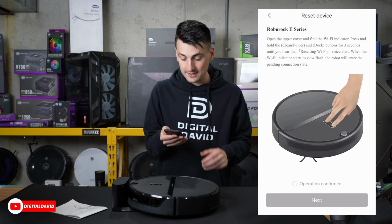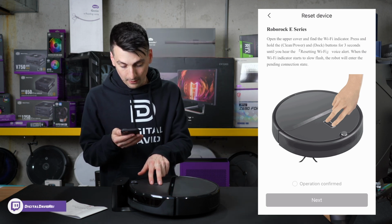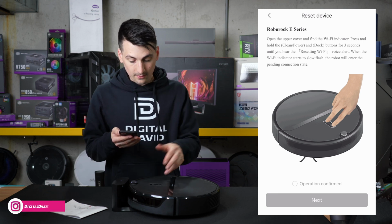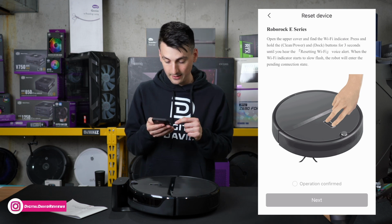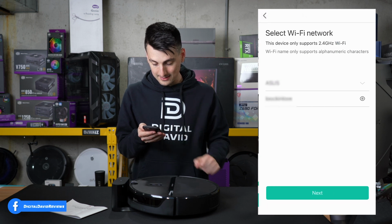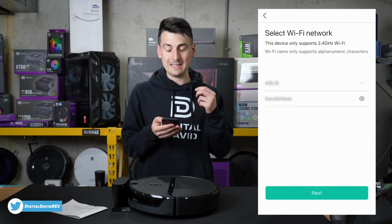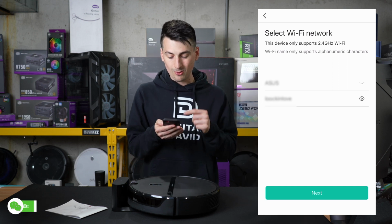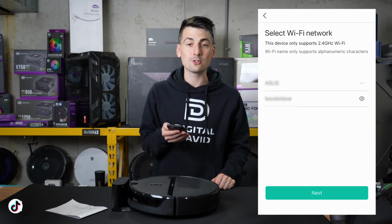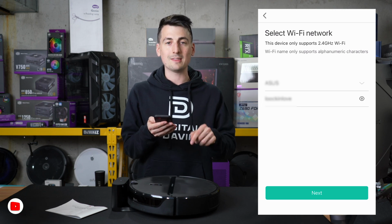And now you can see it's going to load. And we're prompted to press the 2 buttons on the front for 3 seconds until we hear a voice alert. Resetting Wi-Fi. There we go. So that's what we needed to hear. Let's go ahead, let's confirm and select next. And now you can see we need to choose our Wi-Fi network. Once you have your correct network selected, go ahead and hit next. In this case too, make sure it's a 2.4 gigahertz Wi-Fi network. That is the only network that this will support.